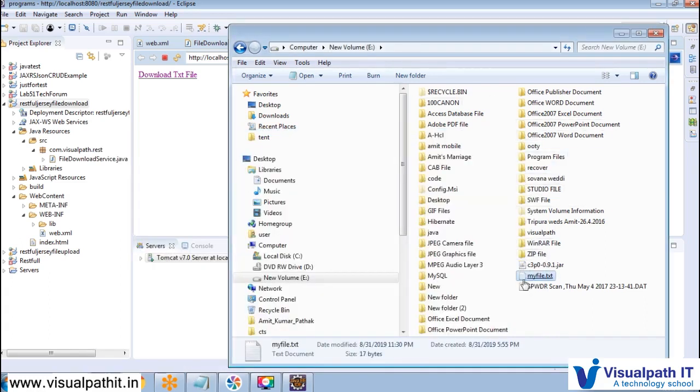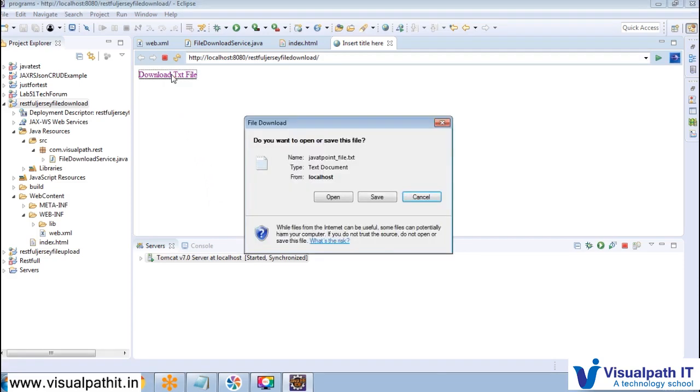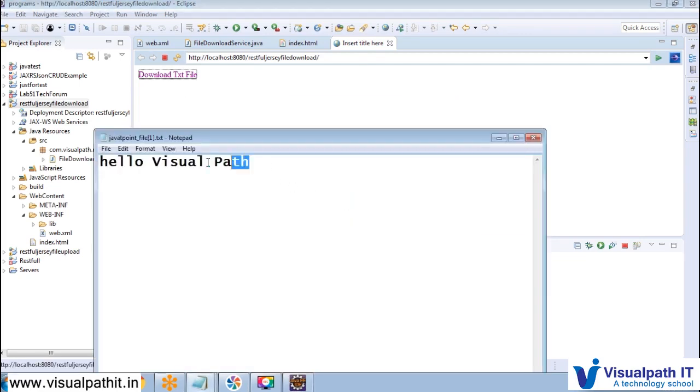So under E, my file.txt is already there. When we click here, it will download this file. We'll use a browser for better understanding. Here also if we click, it will download, and we can use open, and we see that Hello visual path is downloaded.